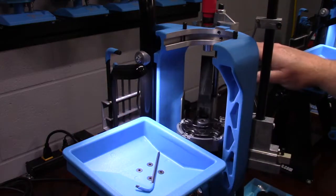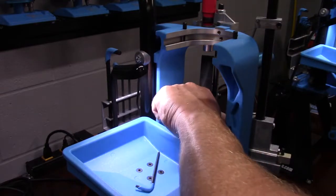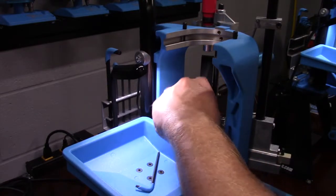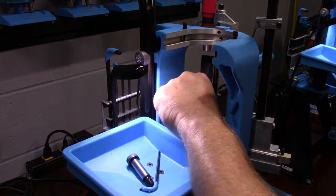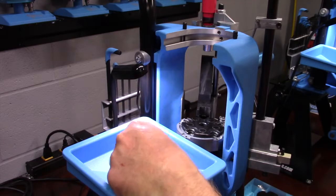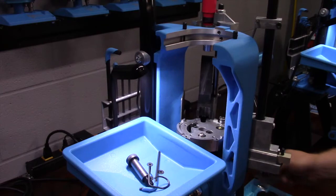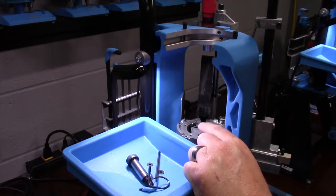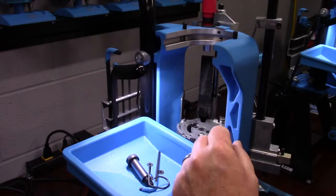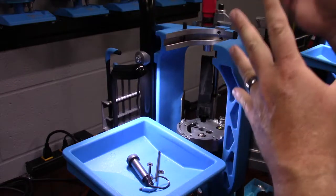And then we're going to drop the shell plate down and we're going to start removing this main shaft here. Once we get it, we just pull it out. Go ahead and pull our ejector spring out, just like so. Lift up and then remove our shell plate. Now this is also a good time to do any housekeeping right here. Clean up some spent powder, grease, debris. This one looks pretty good right now, so we're just going to go ahead and move forward on tearing down the rest of this caliber conversion.